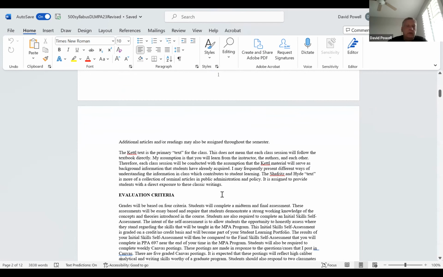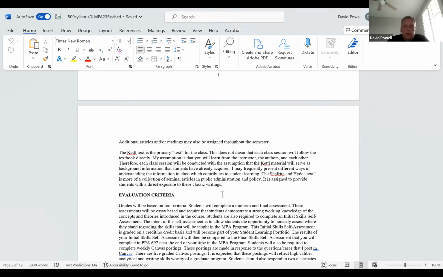Additional readings appear in your Canvas site. And so things like the 3 Federalist Papers I have listed there, the Articles of Confederation, the Constitution. In addition, as we move through the course, I also have some examples on the Canvas site that we'll be referring to when we talk about different approaches to managing fiscal resources and different approaches to managing human resources. I've got, for instance, a link there for the American Society for Public Administration, their code of ethics that we will deal with, not this Monday, but the following Monday.